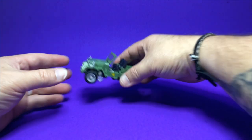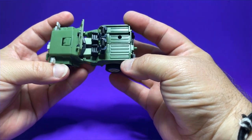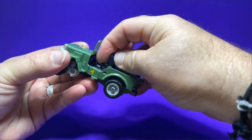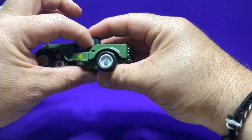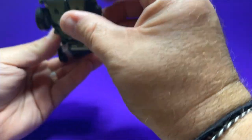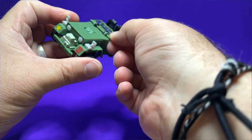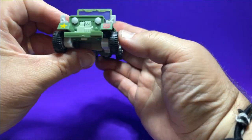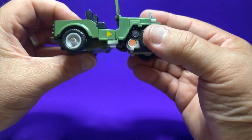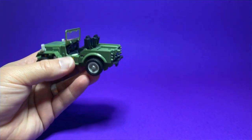Let's take a closer look at Hound out of the package. This thing just looks great. The seats are foldable, but I think that's more due to the transformation process than anything else. This back part is nice and cold to the touch — that means it's metal, just like the old days. You can move the windscreen back and forth. Here's a good look at the front of that jeep — the trademark grill looks really nice with the Autobot symbol and star, and there are some tampo stickers around the sides.